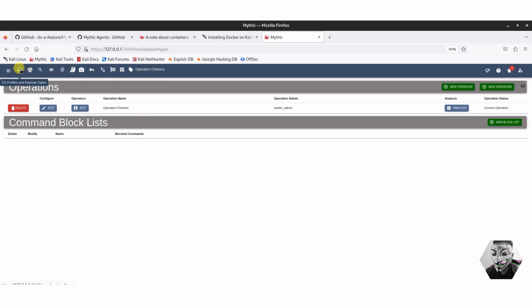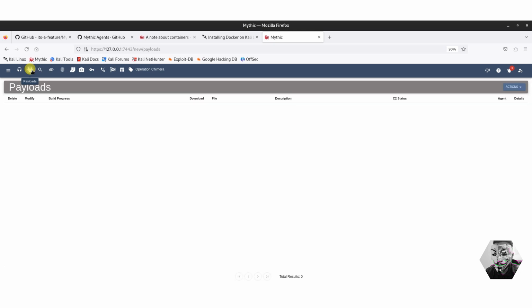Now let's get started and create a payload. Of course, you can generate a wrapper payload. You can import payload configurations if you can find them online, and you can also show a list of previously deleted payloads.